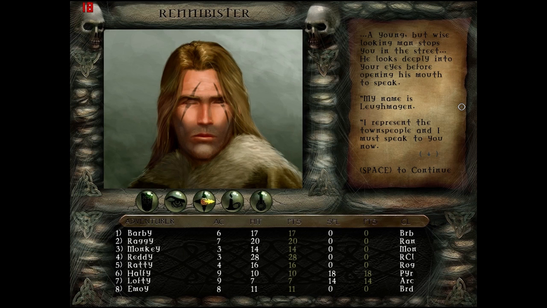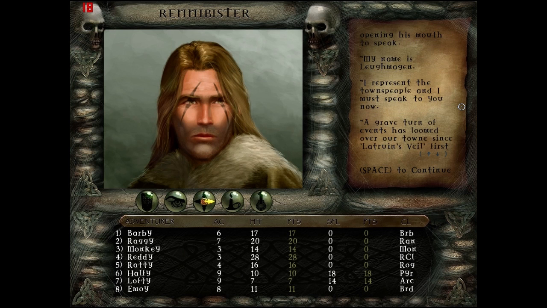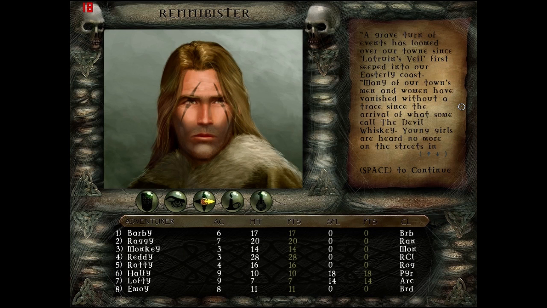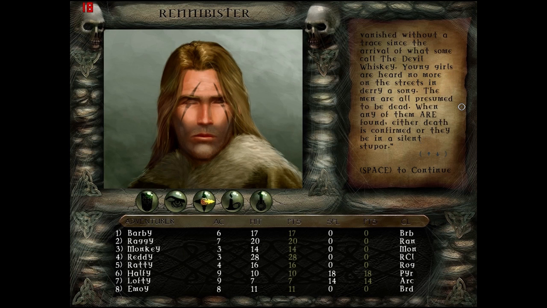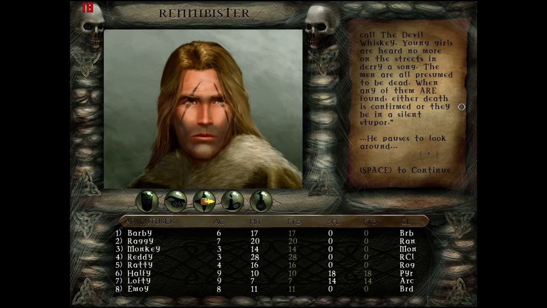My name is Le Mayan. I represent the townspeople and I must speak to you. The grave turn of events has loomed over this town since Lortrin's Vale first seeped into our easterly coast. Many of our townsmen and women have vanished without a trace since the arrival of what some call the Devil Whiskey. Young girls are heard no more on the streets than the derry of a song. The men are all presumed to be dead. When any of them are found, either death is confirmed or they be in silent stupor.